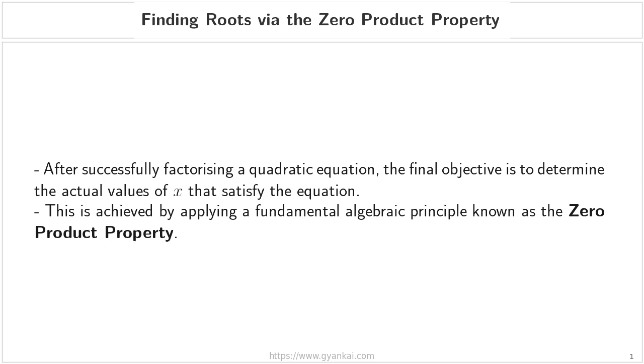To bridge the gap between having a factorized expression and finding those actual values, we are going to use a fundamental algebraic principle called the zero product property. In the next few slides, I will show you exactly how this property works and how you can use it to solve any quadratic equation with confidence.